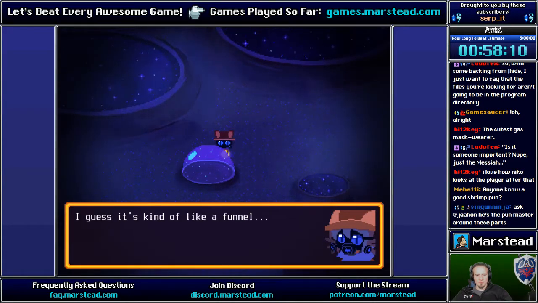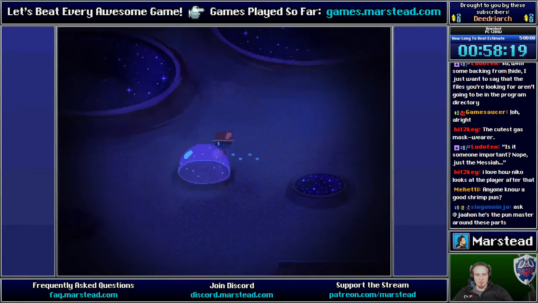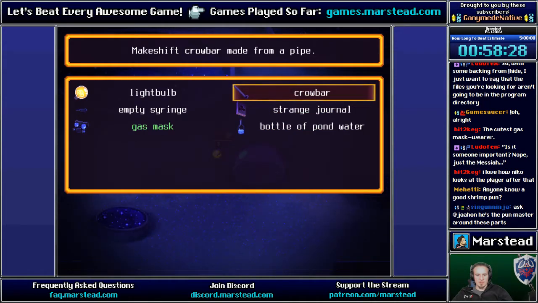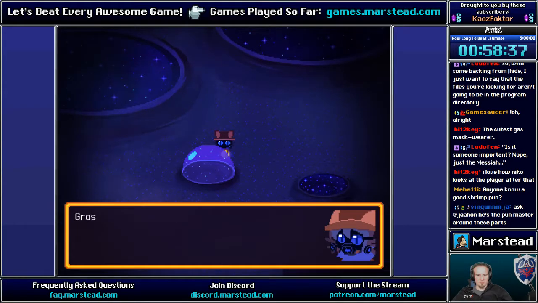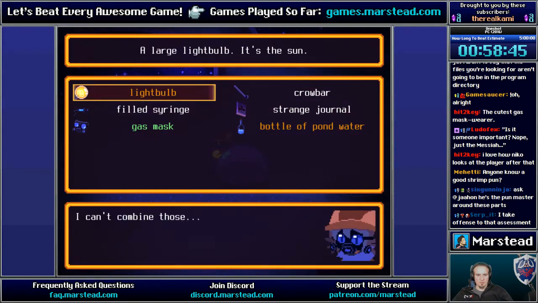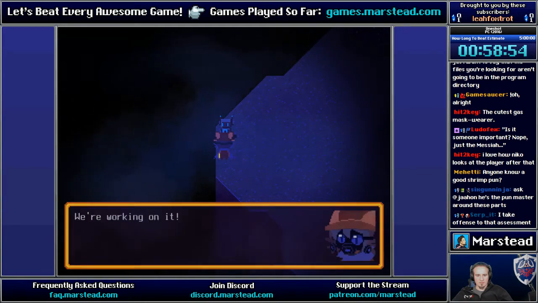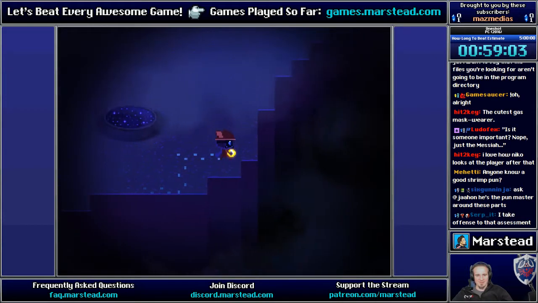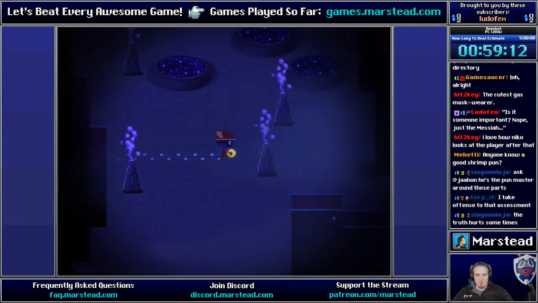What's this? Gross. Now I have a filled syringe. It's like I'm a doctor. A bottle of pond water with the consistency of glue. Didn't even get an eye roll. It's okay, sir. Jahan's puns are a little bit more shrimple than yours.